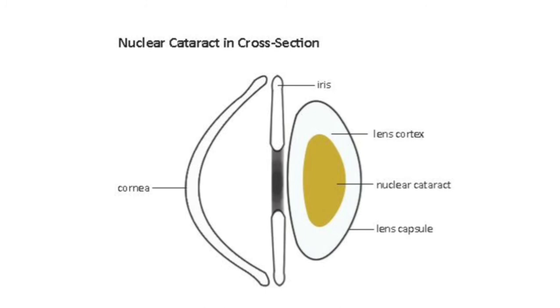Okay, so this equator area will grow up to a certain age, like 20 years, but the pole area, like anterior pole or posterior pole, will grow lifelong. So if there is a formation of cortical cataract in an older patient, like 75 or 80 years, and the patient is not undergoing any cataract surgery, then the lens will become very thick in size, and this thick lens will push the iris forward. That can lead to closure of the angle.